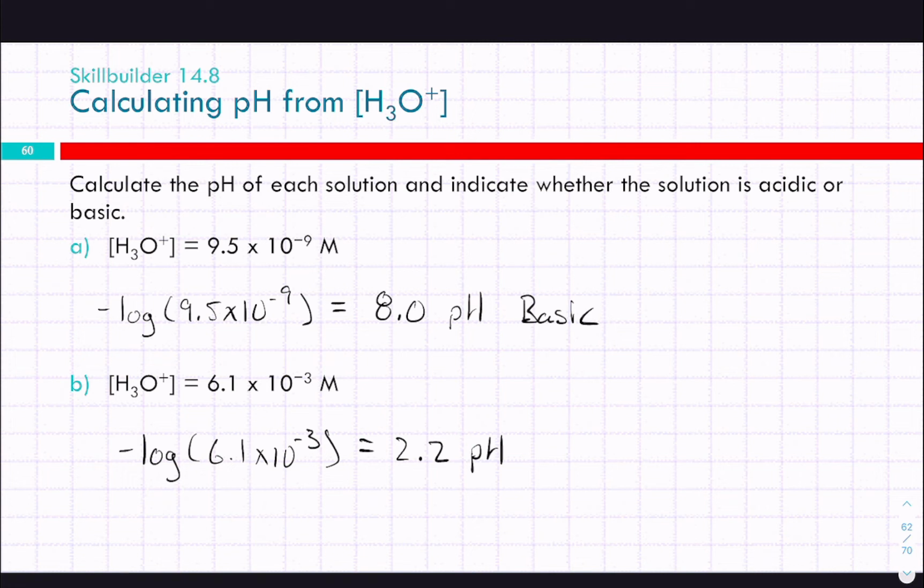Because again, this is the one place where the exponents get a little bit weird, because now we've gone from negative to positive. So if we wanted to reverse this and say what's that concentration in molarity, it would be 10 to the negative 8. So for this next one, acidic or basic? Acidic. So pH is less than 7, it's acidic.